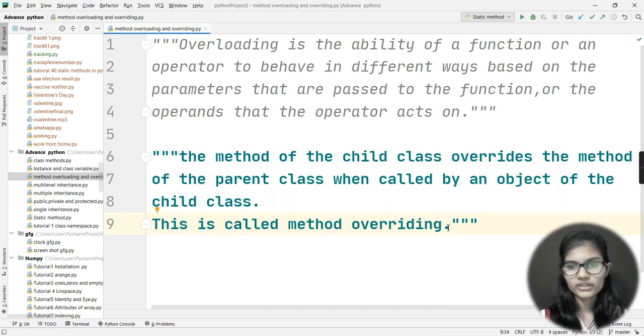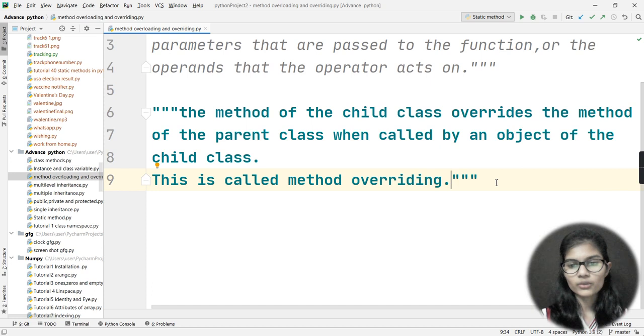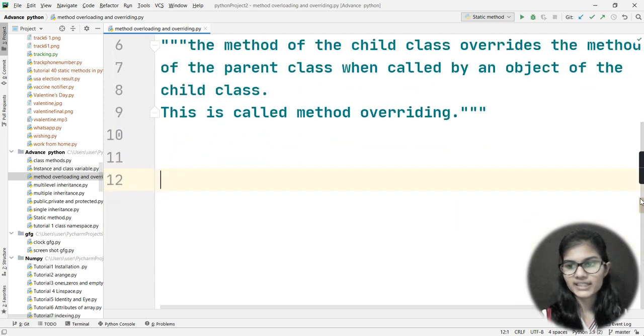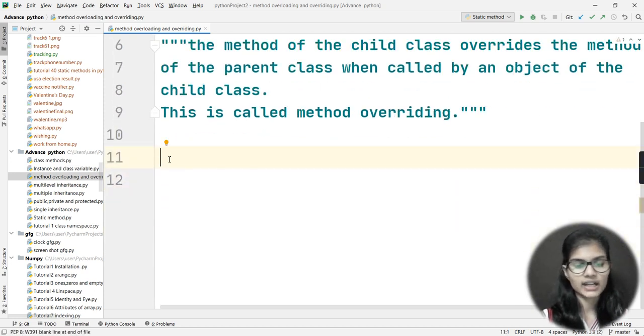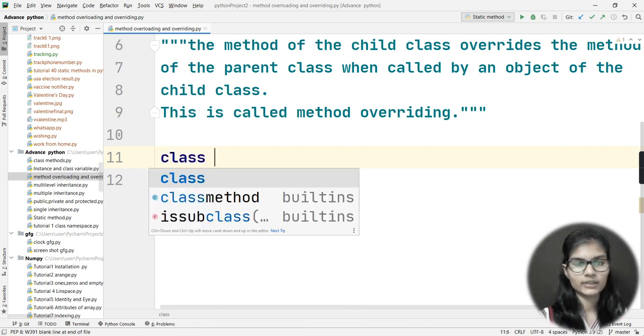Now what I would do is write the program for method overloading first. After that I would read the definition again and explain what I mean by this definition. Right. Let's take it in this procedure. So I would just press enter here and start writing and making my classes here, right? So I'm just writing a program, let's say, okay.